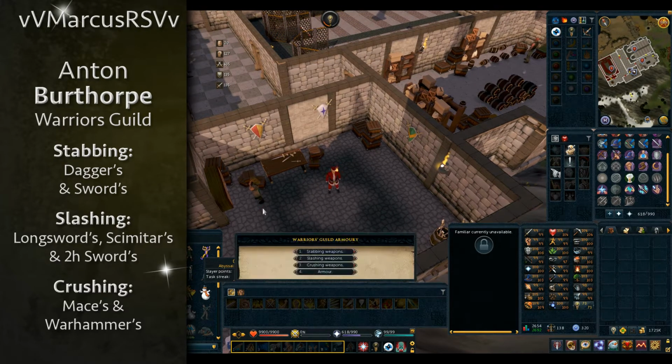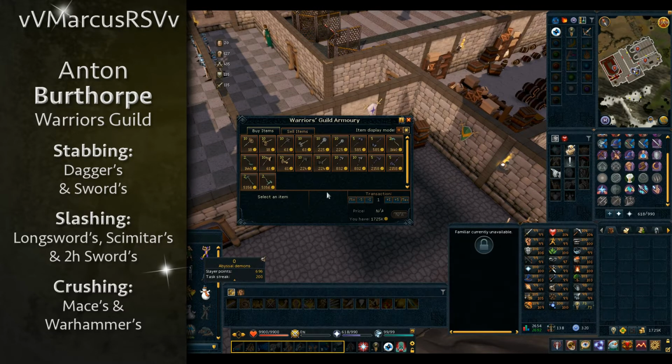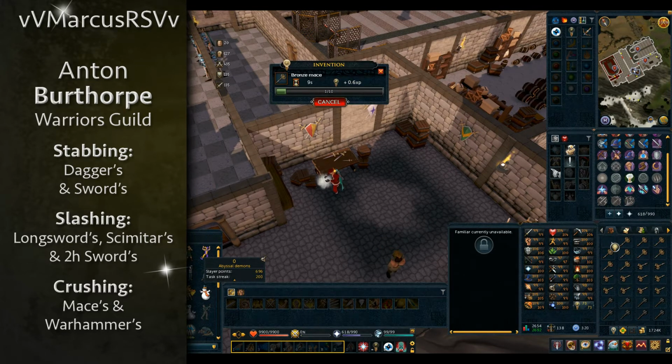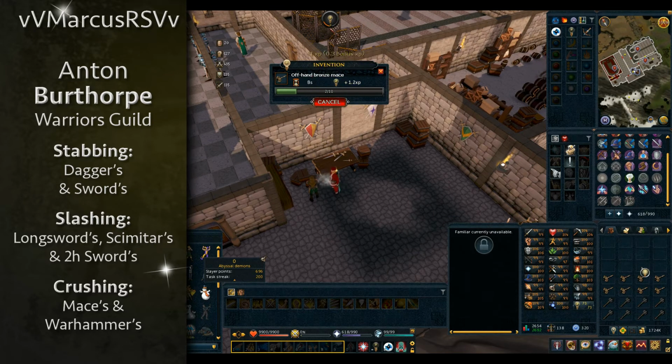So once you have completed the slashing section of the shop, move on to crushing, and within crushing you'll find maces and warhammers, of which buy them all and disassemble them. You might think it's a bit pointless to do bronze, but consider this. It's under 100 GP per one, and chances of you getting base parts out of those is relatively low because of the junk chance of the actual item itself. However, it is still next to nothing to give it a shot.